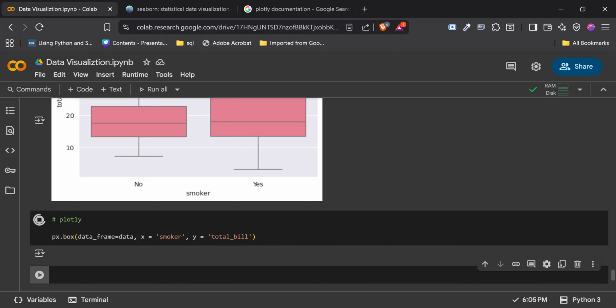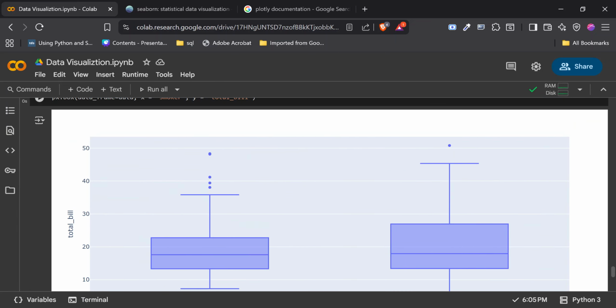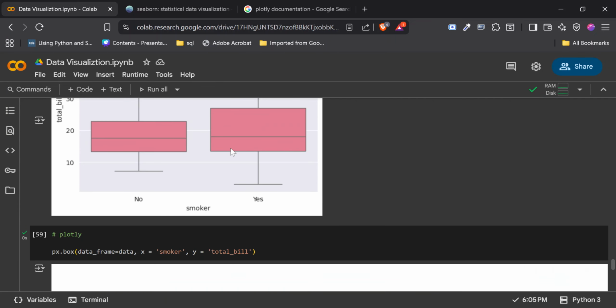So if we run that, we have the same thing that we are getting here.